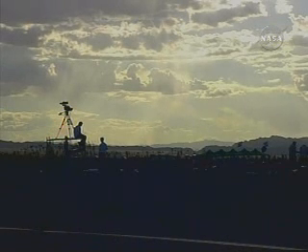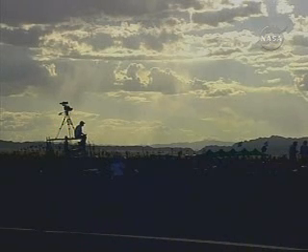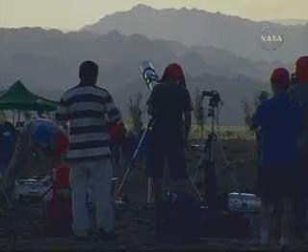Everyone's got their telescopes up and ready to watch; people are stretched out over this plain for miles with setups. I've seen more buses bring people in with telescopes than I've ever seen in my life. The telescope views are completely blocked out right now, but you can see the Sun through the clouds as just a thin arc of light as the moon races to cover the last bit of the Sun. It's definitely getting darker — only a few percent of the Sun is left. The clouds are actually acting as safety glasses. You should never look at the Sun even during a partial eclipse without protection.